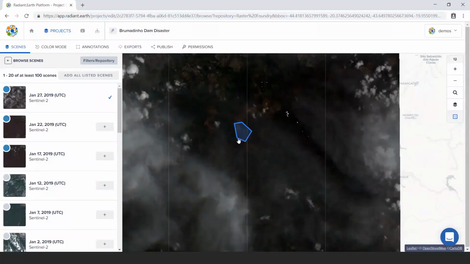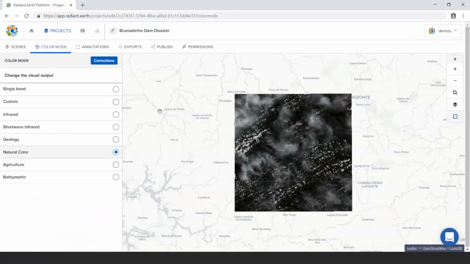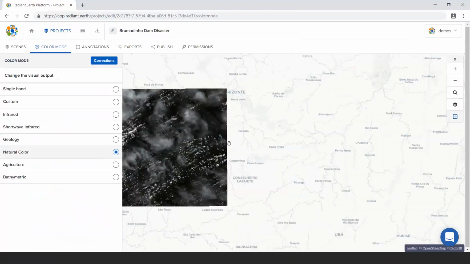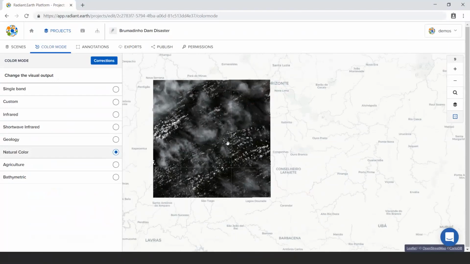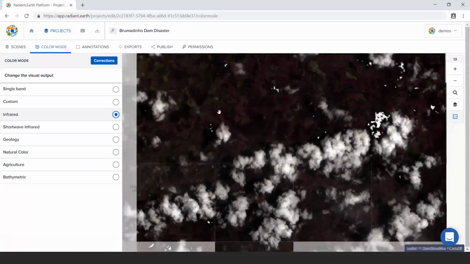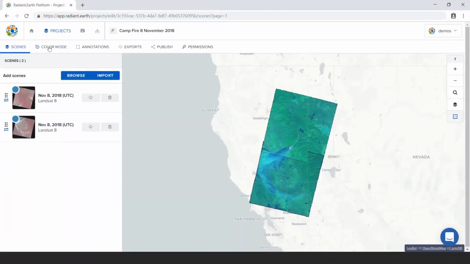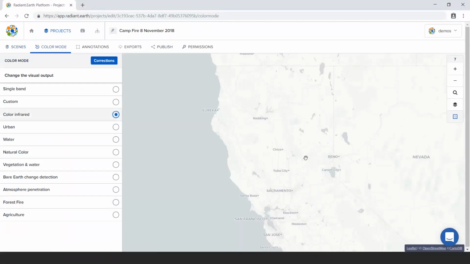One of the best ways to be able to look at this in other ways is by looking at some of these color modes. In order to activate all the different color modes, we have to refresh. But these different color modes are ways of layering those different spectra that we talked about earlier. So for example, the normal visualization that we're used to is natural color, red, green, and blue layered on top of each other. But a very typical one that we might use is infrared. So you can't see it as well here. So I'm just going to switch out quickly to look at this volcano one. And looking at color infrared, what that looks like.